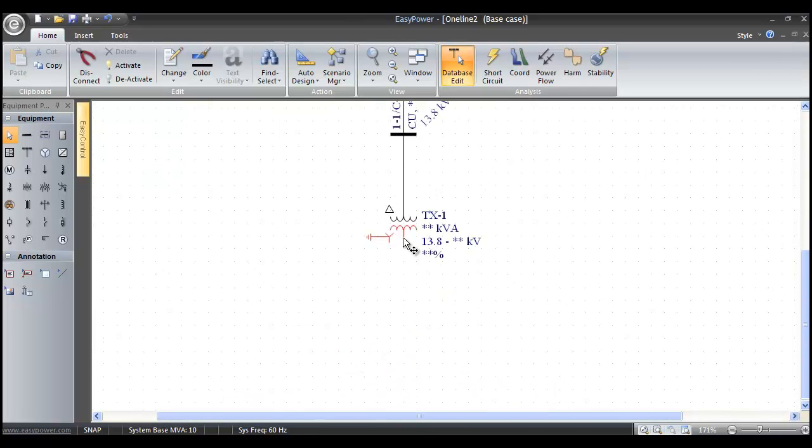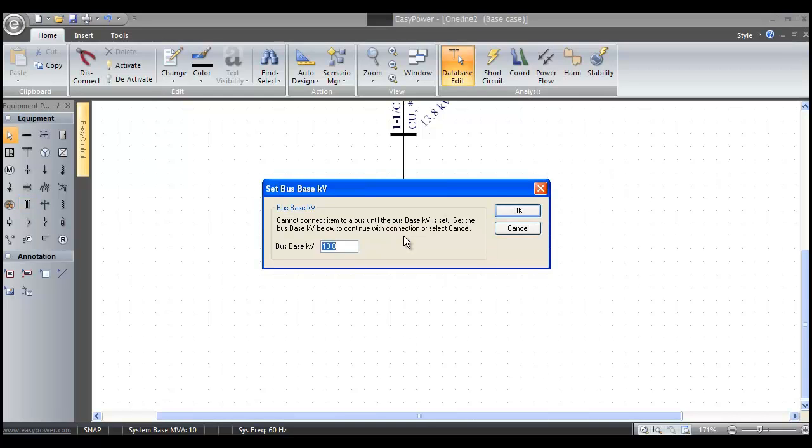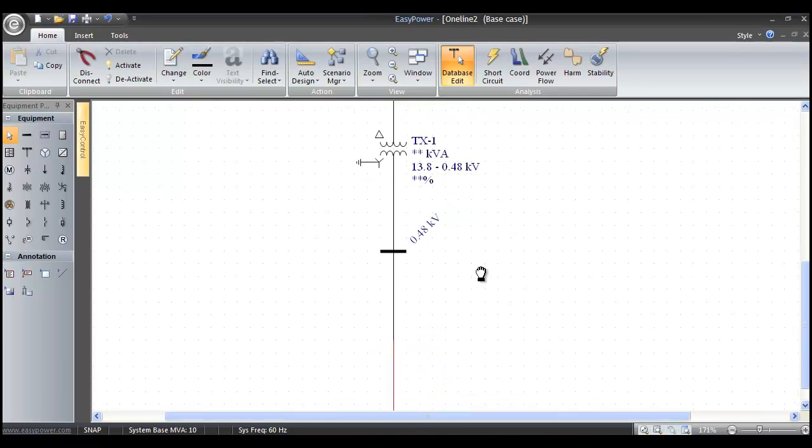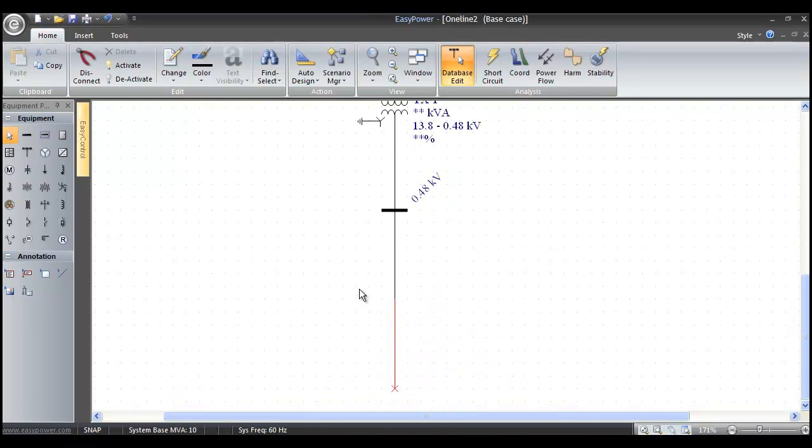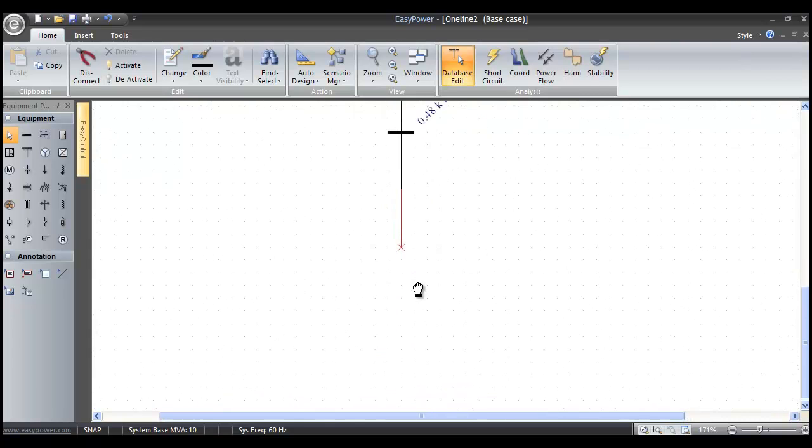So what we're going to do now is connect a busway to the low voltage bushing terminals, going into the switchgear lineup. So I'll come over here, grab a busway, left mouse click. Now, previously I left mouse clicked, dragged, and released. In this case, I'm just going to left mouse click and show you another option. We'll put in 480 volts, and when I say OK, it snaps in this busway automatically. So here's the secondary low voltage bushing terminals, here's the busway. It snaps to a predetermined length just when you left mouse click.